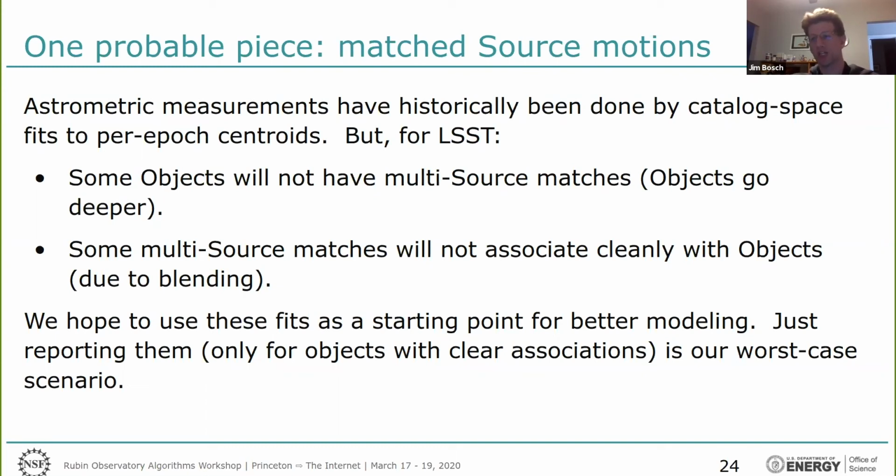So essentially, we are measuring stellar motions the traditional, tried and true way on the wrong set of objects. And so you can imagine matching those to the objects and reporting the motions for those. And I think that's essentially our worst case scenario, that for the objects that don't match well, or where there are ambiguous matches, we don't have stellar motion parameters. So I think that if we can get to that point, that's getting us to the state of the art, but we'd like to push a little bit beyond that.